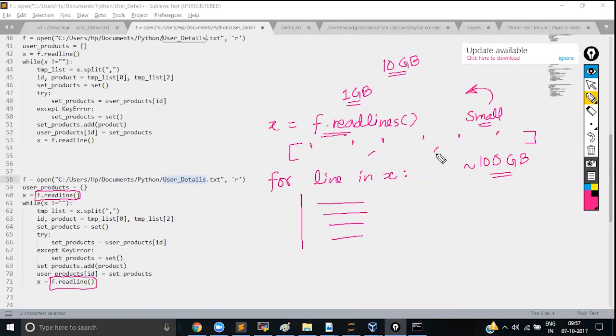You have to decide in that regard, because scanning through the items of a list can be very, very fast, whereas readline is reading from the disk. So that process is relatively slow compared to scanning through the list. I hope you understand. You have to take a call. If your file size is small, you can load the whole file into memory in the form of a list and play with it. Else you can use the other approach.